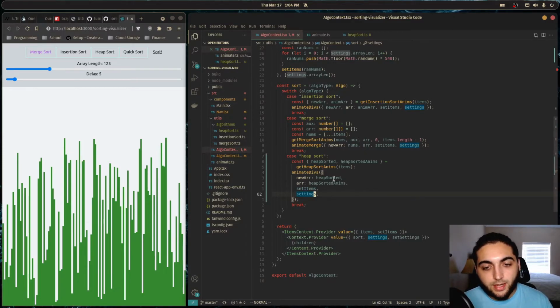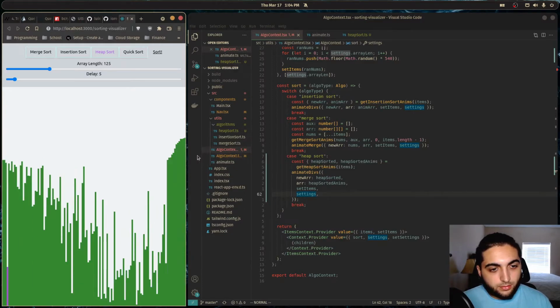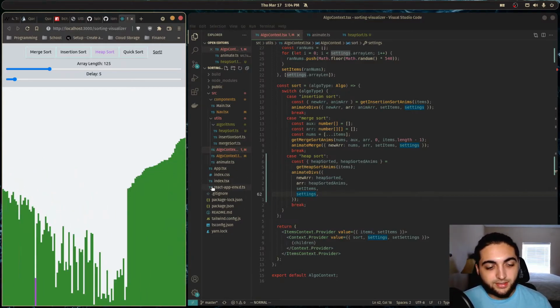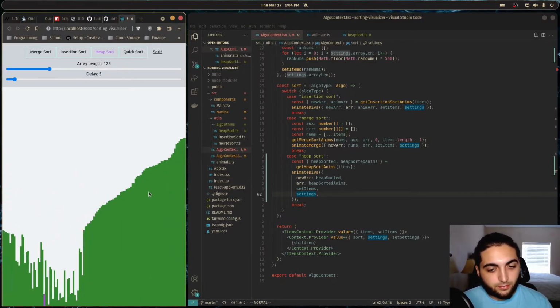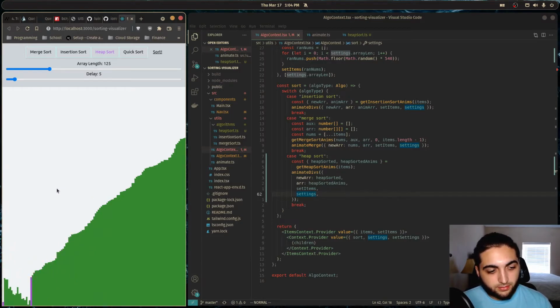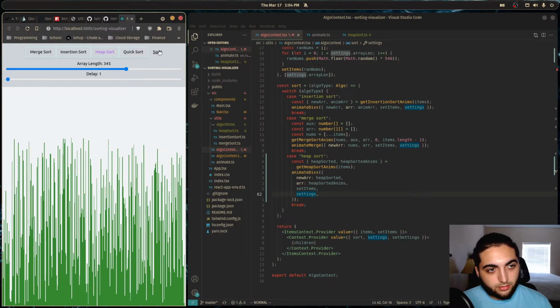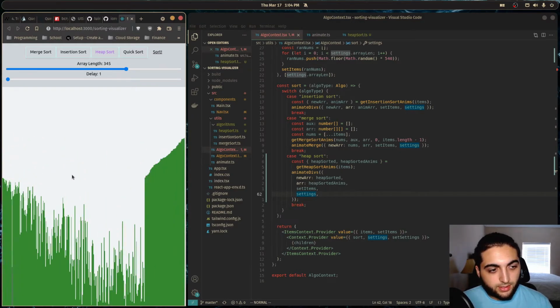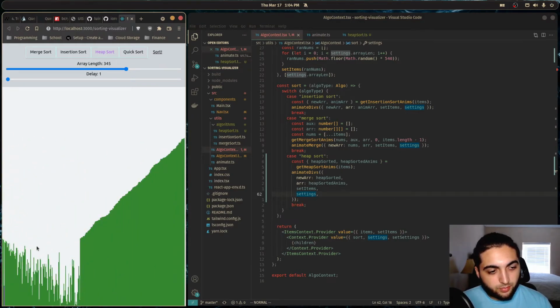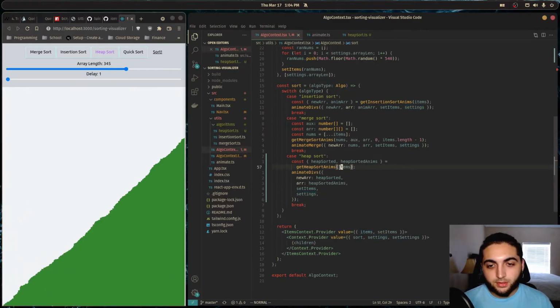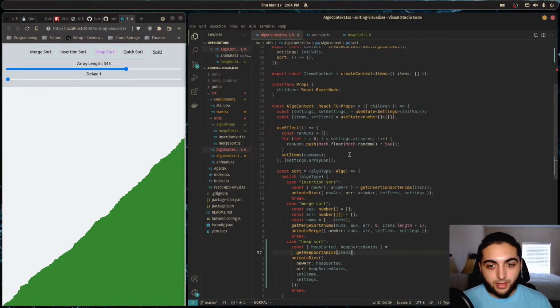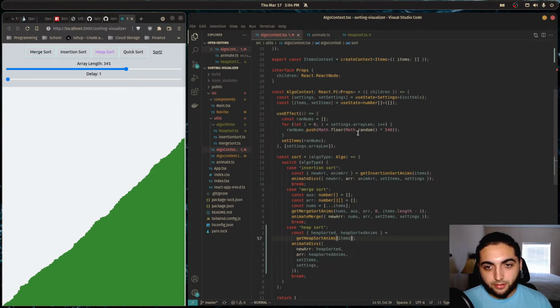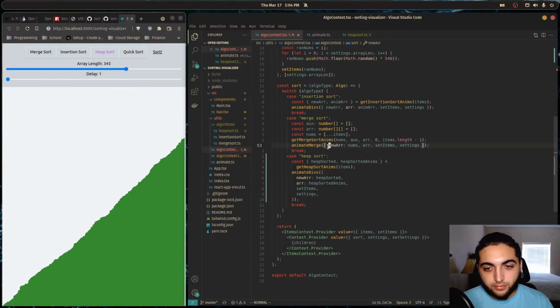Okay, so now let's run heap sort. And it works, and that's very satisfying. It's very satisfying. So yeah, we got heap sort working. And it's so satisfying when it creates the heap. That looks so pretty. Okay, so yeah, that's heap sort for you. And I'm not sure what type of error I'm getting in here in this file. It's red for some reason.